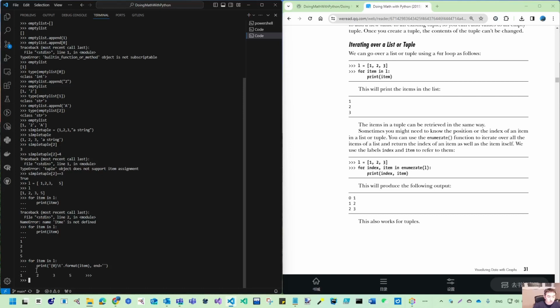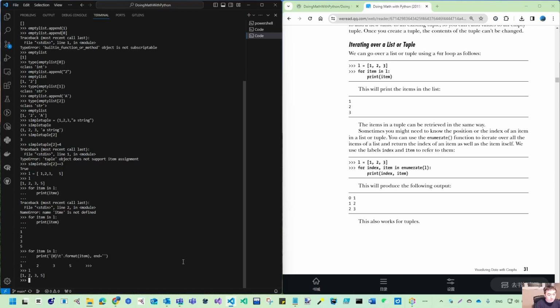So with those learning, the knowledge in chapter one, don't forget about that. I just try to memorize, remember what I have learned. So you can see that. And this we have this L with four elements. We can use this index, item. So we got the index. Index is the keyword.